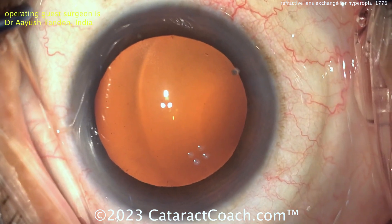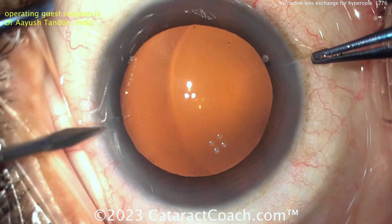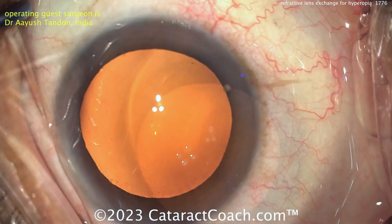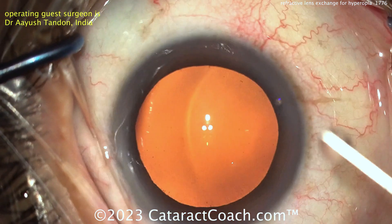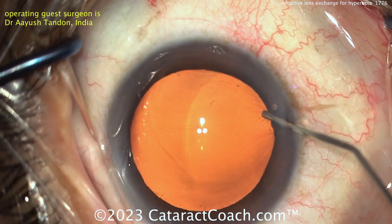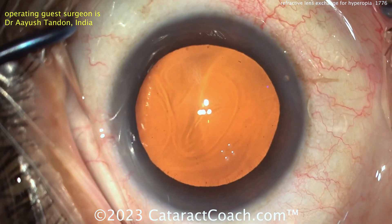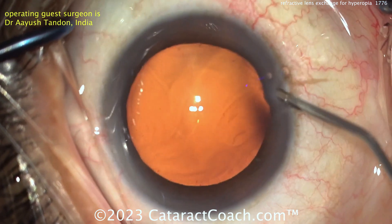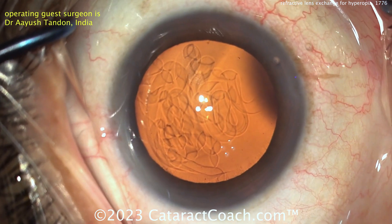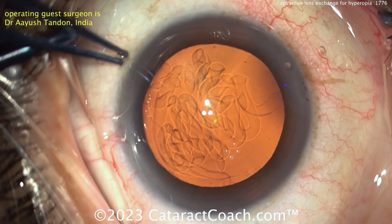You can see beautiful dilation, really not much cataract changes at all — that's pretty typical for refractive lens exchange. The beauty is we're able to correct all this without trying to steepen that cornea. I've never been a big fan of LASIK for high hyperopia; it's just too much steepening required. My LASIK limit is probably around plus 2 diopters for hyperopic LASIK. Other than that, you really want to do an IOL-based surgery, especially if the patient's already presbyopic — if the patient's 60 years old it kind of doesn't make sense to LASIK.